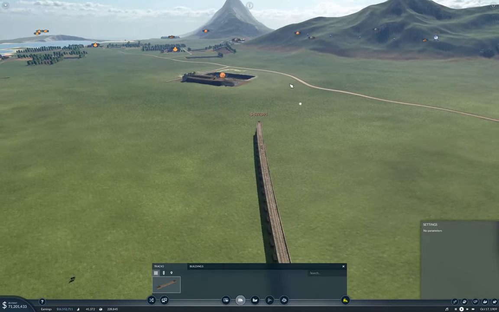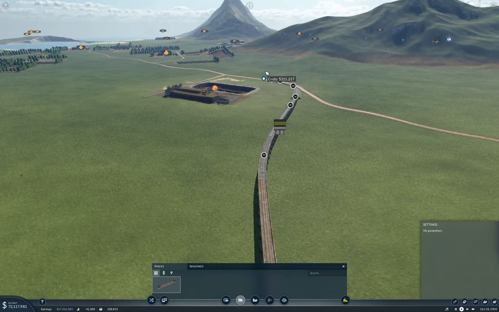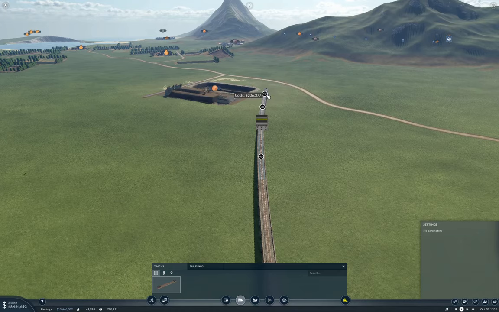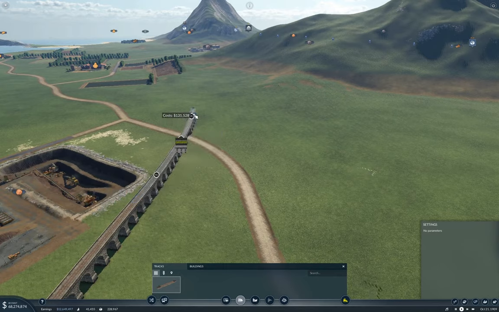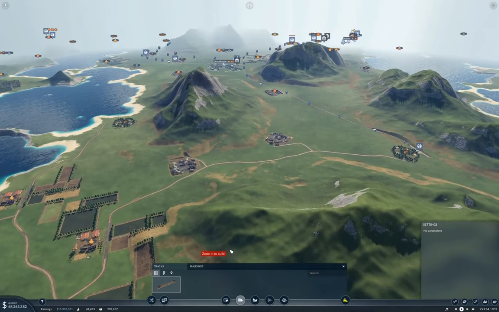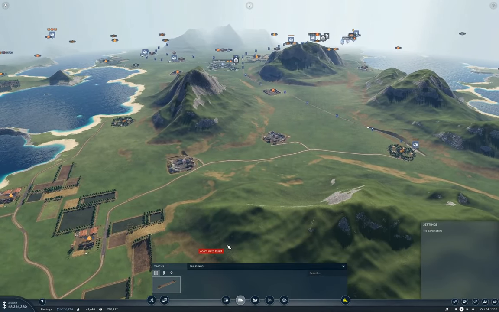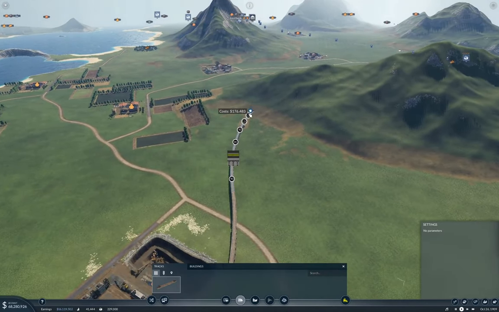Because I want to. Okay, now this can come across here like so. Yep. And then this can come across here like so. Yeah, let's do a viaduct. Because why not? Right now, we're going to run into the ground. Okay.